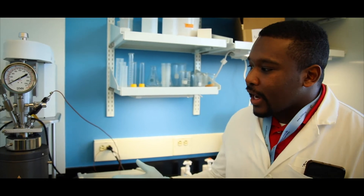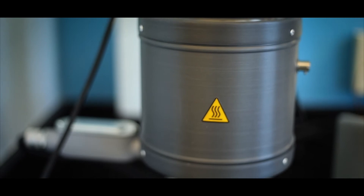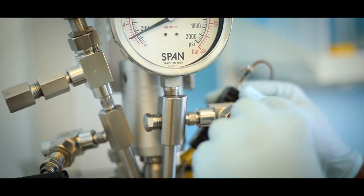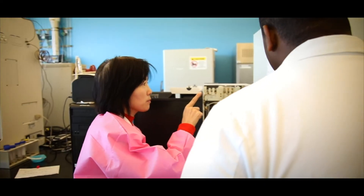My name is Kyrie Sutton and I'm a PhD student in the Energy and Environmental Systems program. Basically, my research consists of creating a biochar that's resistant to radiation. Here we have a power reactor, and this power reactor is basically responsible for creating that biochar. You can put it in different types of environments and different types of situations and basically modify this biochar. Throughout our research we have a wide variety of undergraduate students and many students from the biological engineering program that assist us.